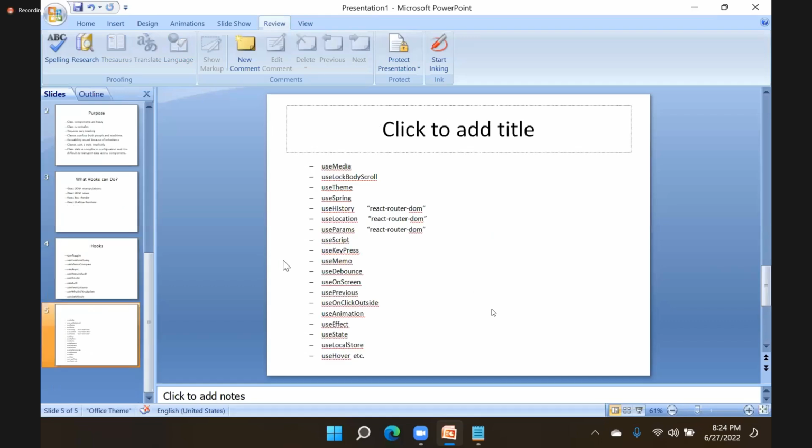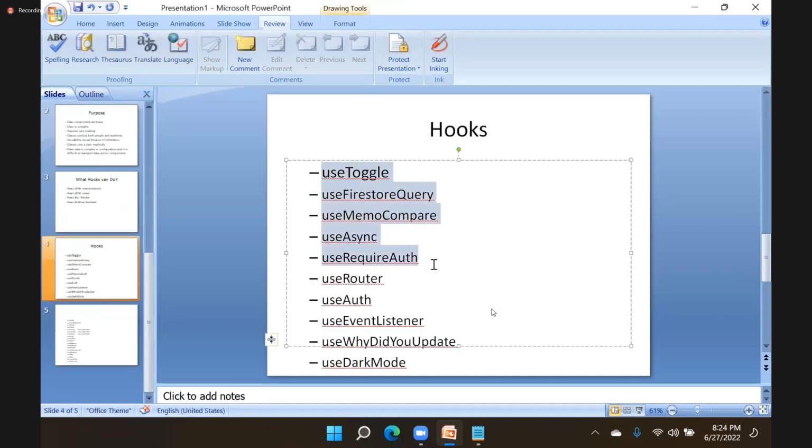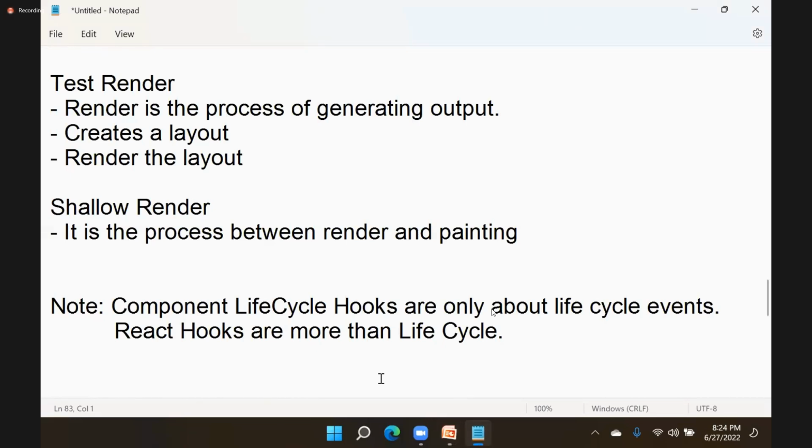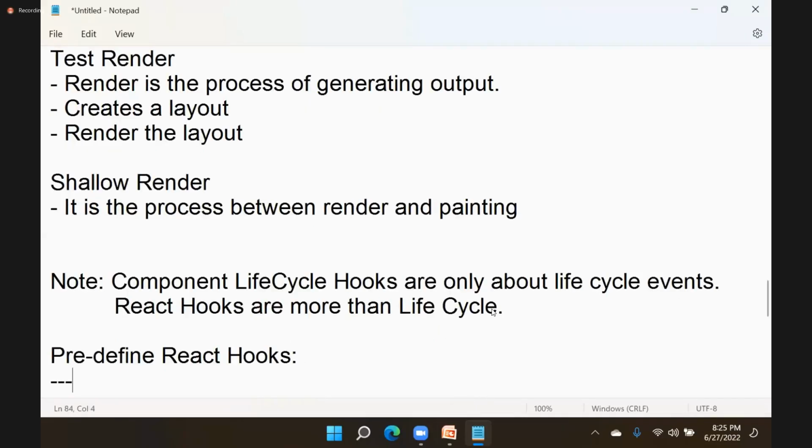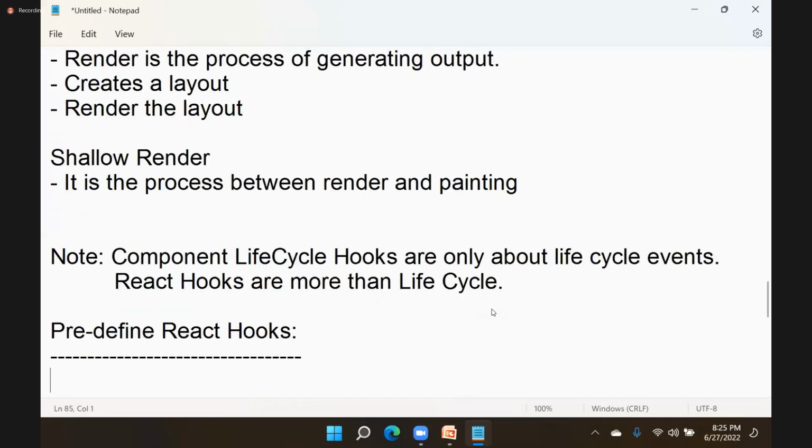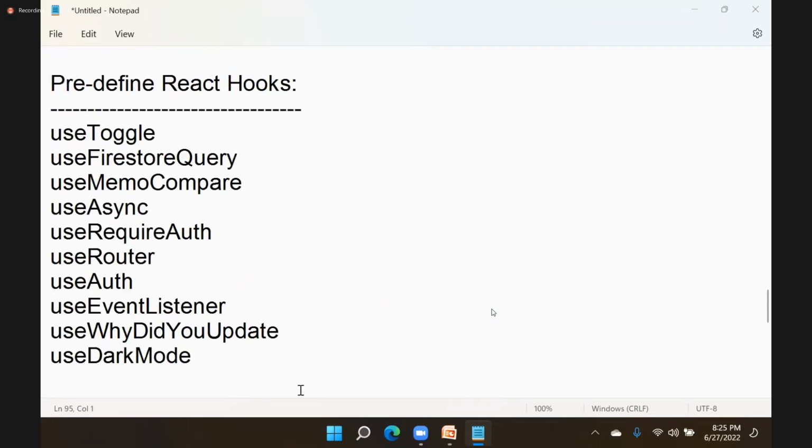Now, while working with hooks, let me give you this list so that it will be helpful. I will just copy here the predefined React hooks. Predefined React hooks, so many are there. Let me give you this list, some of these hooks, right?